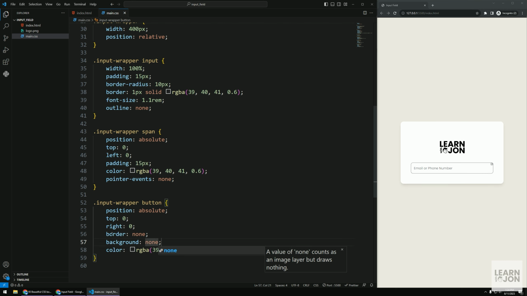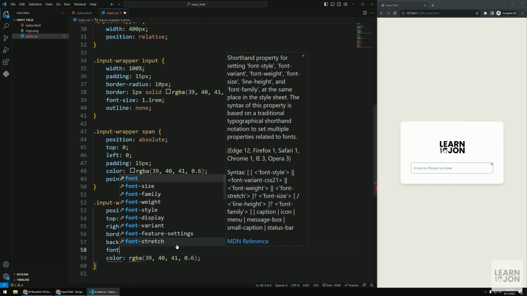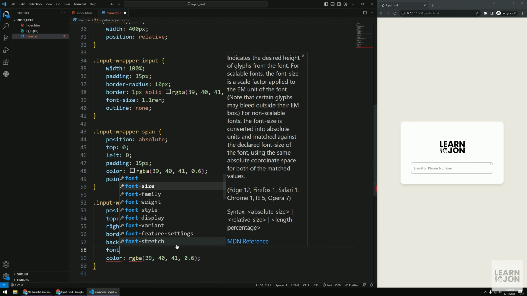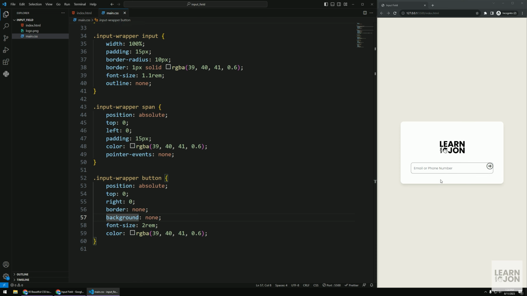There we go. Now to center that, I'm going to use translate because that will not move so much. Font size 1.1, is that okay? No. 2 rem maybe. Yeah, that's good. You can play with these numbers and see which one is best for you. So I'm going to keep it at 2 rem for now.